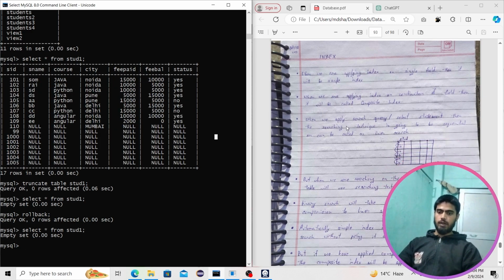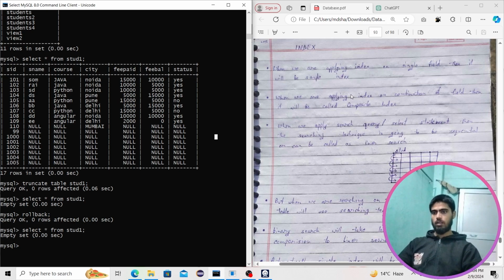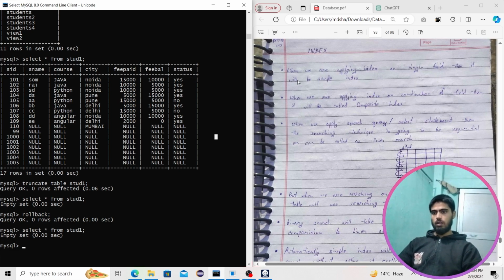Another topic that we have is the index. Let's go through what an index is. When we apply an index on a single field, it is a simple index. When we apply an index on a combination of fields, it is a composite index.